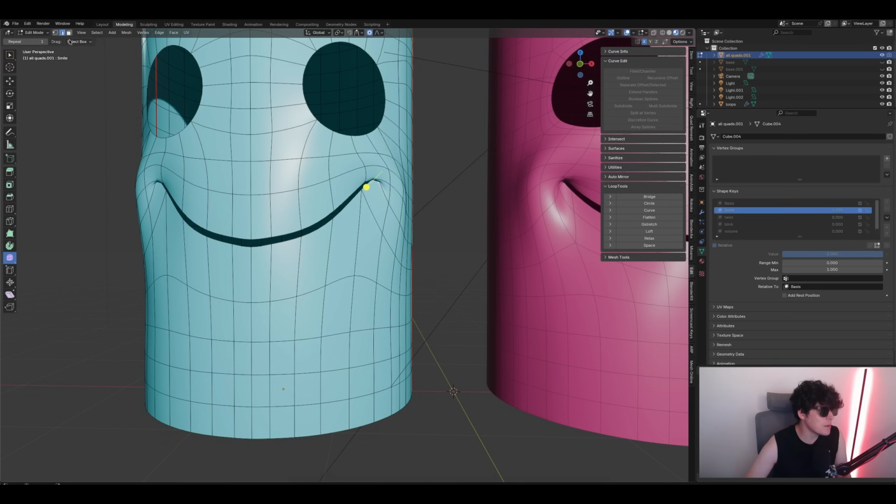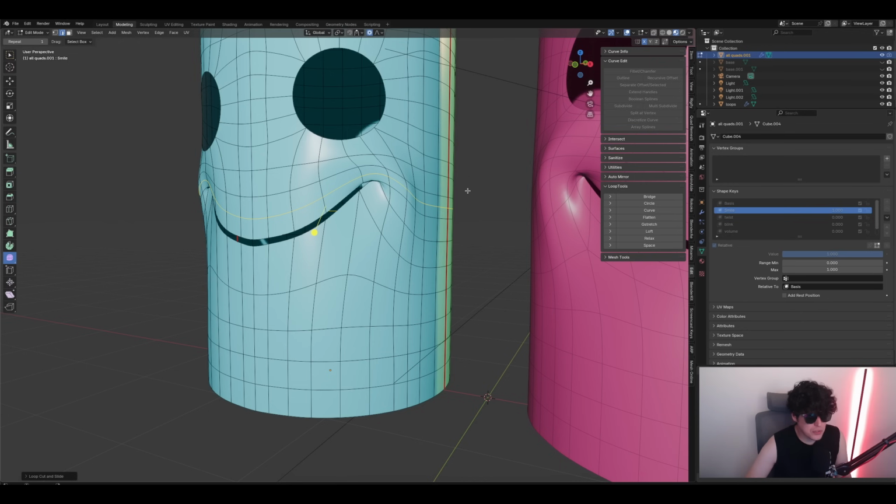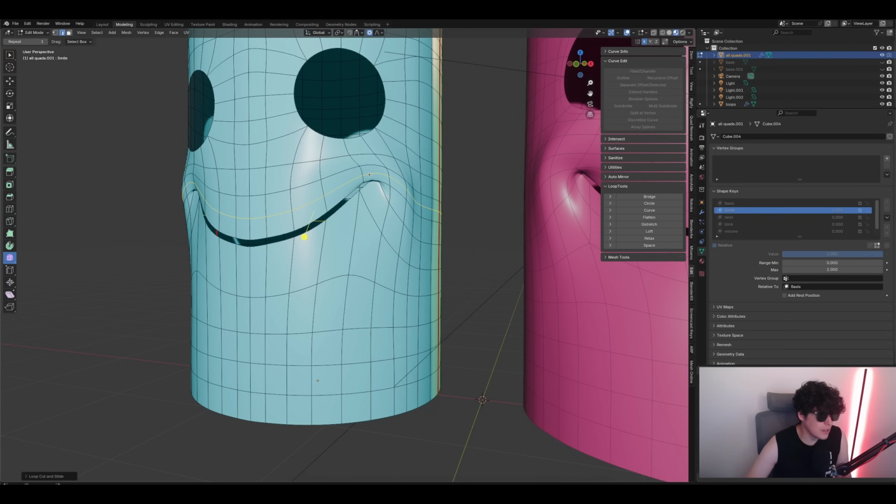If we go and try and add more geometry, it doesn't really add it in the regions that we want it the most. So if I go ahead and add a new loop here, it's going to add more geometry and a little bit more structure, but it's adding way more structure in areas that we don't need it than in areas that we do need it. Furthermore, if we add a loop here, it's just going to travel around the back of the head. Instead, logically you'd want to be able to have it affect the bottom as well automatically. We can't do that here. You have to actually add two extra loops just to get a little bit more geometry to get that to work.